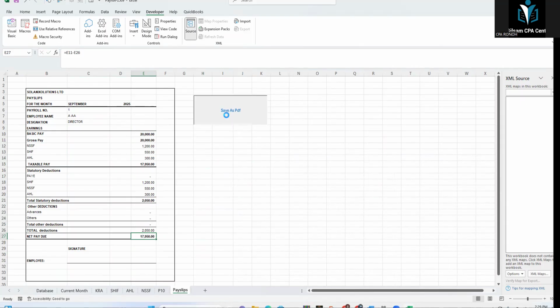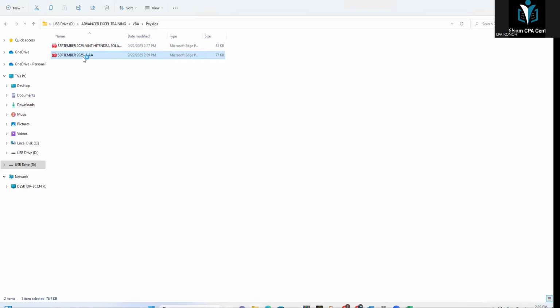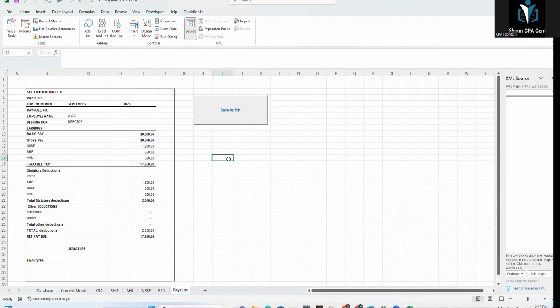So we will click save. You can see here, it is saving. If you go there, you will get AA, it is there. Again, pick number 2. You can see it's changed. Click save. Pick number 3. Click save.